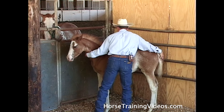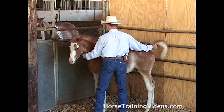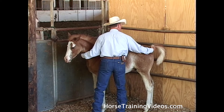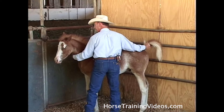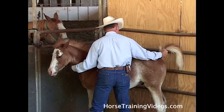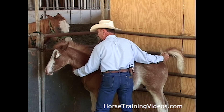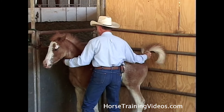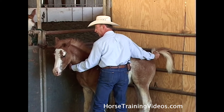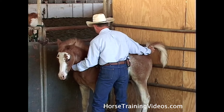I'm going to grab hold of his tail if I can — bring his tail up. I've got the base of his tail in my right hand and my arm in front of his neck. Now if he starts to act up, I'm going to pull up on his tail — that'll kind of immobilize him. That almost acts like a twitch. It doesn't hurt him, but you can immobilize one that way.